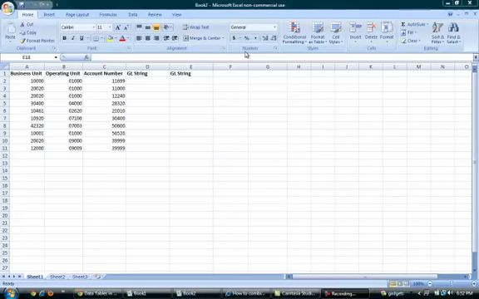This video will teach you how to use the concatenate function. The concatenate function can be very useful because it allows you to take data in multiple cells and combine it into one cell. For example, let's say you work for a company and one of your coworkers gives you a worksheet with a large amount of data.